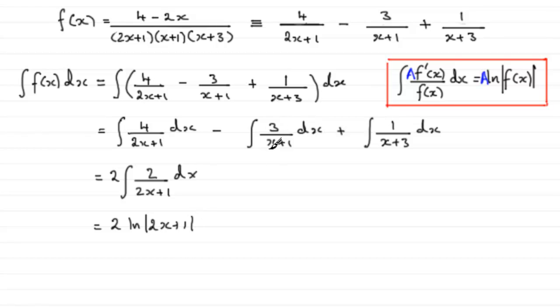Now a similar thing happens with this one. When you differentiate the denominator here you get 1, and you can see that we've got a constant at the top. We can think of this as minus 3 times the integral of 1 over x plus 1. We can drag constants out the front of an integral, so when you integrate this, this will be minus 3 multiplied by the natural log of the mod of x plus 1.